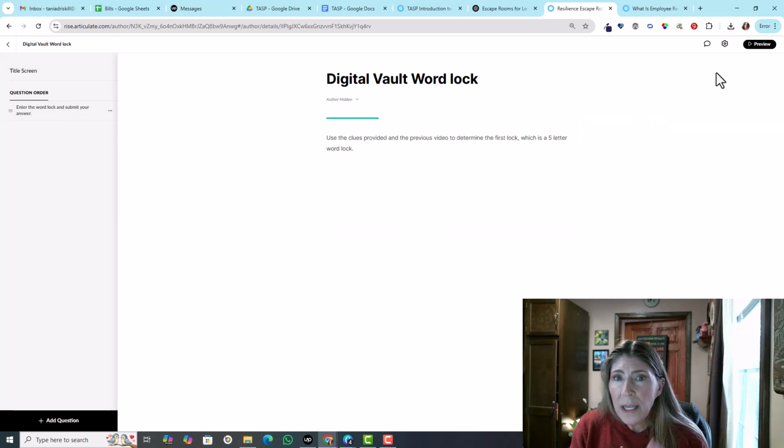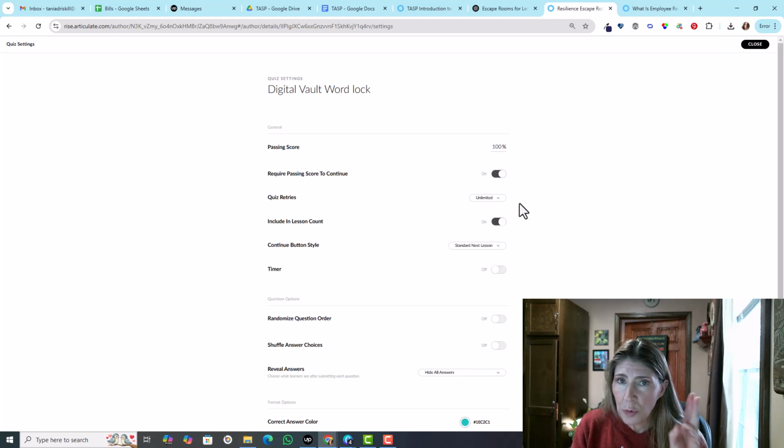So for the quiz settings, you need to make sure 3 things are done. You require a passing score of 100%. You require a passing score to continue. You have unlimited retries. And actually there's a 4th thing, and that is to hide all answers. So there's 4 settings there. You need to make sure those are set up.